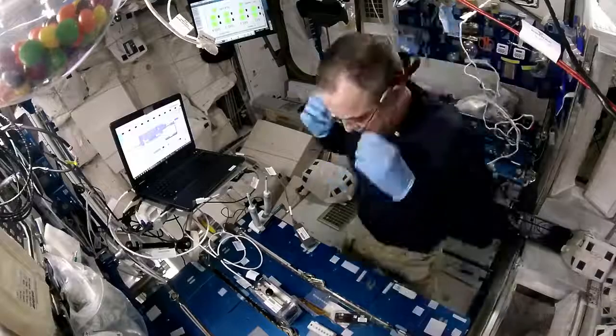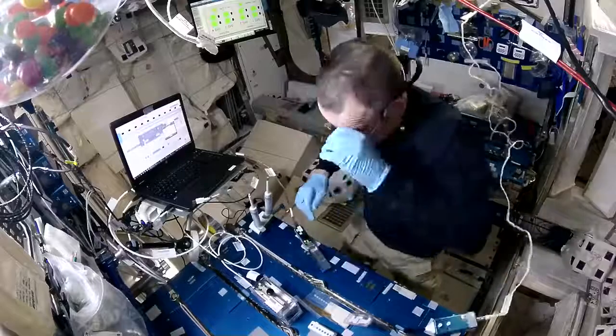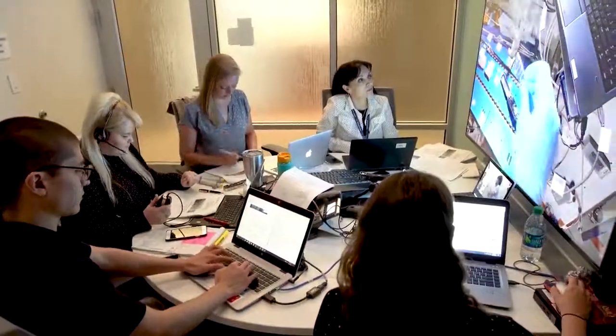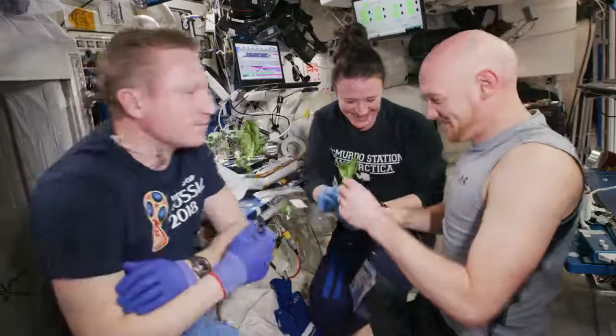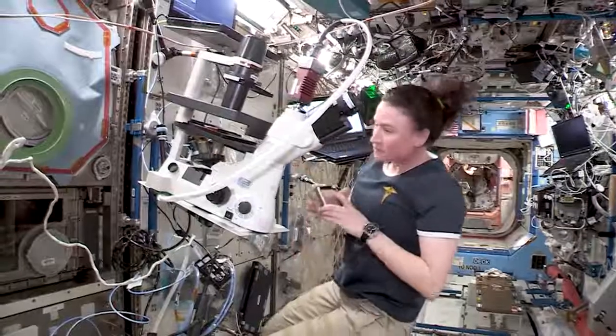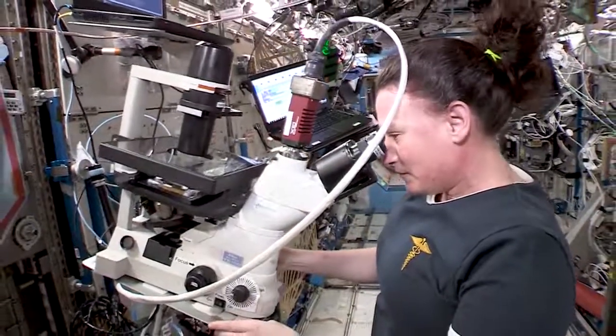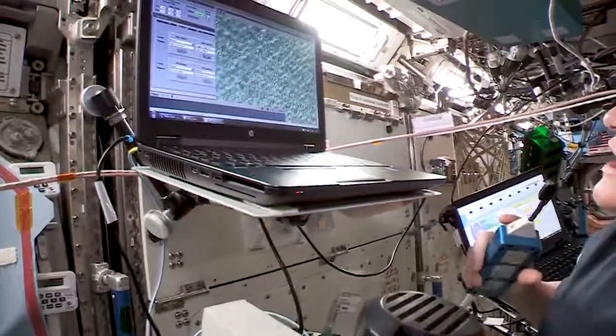Being able to operate and maintain the space station while conducting crucial research could get overwhelming. Luckily, astronauts have strong support teams on the ground and often develop personal connections to the research. I was so impressed at the different things we'd be working on — cancer, Parkinson's, or even Alzheimer's disease. So as a physician, these meant a lot to me; these were very important experiments. But in all honesty, the entire crew, not just myself as the physician, were excited about working on these experiments. You get a little nervous at first as you begin to pipette or even utilize a microscope, which I hadn't used in years, but you quickly learn because you realize how important it is to the science.